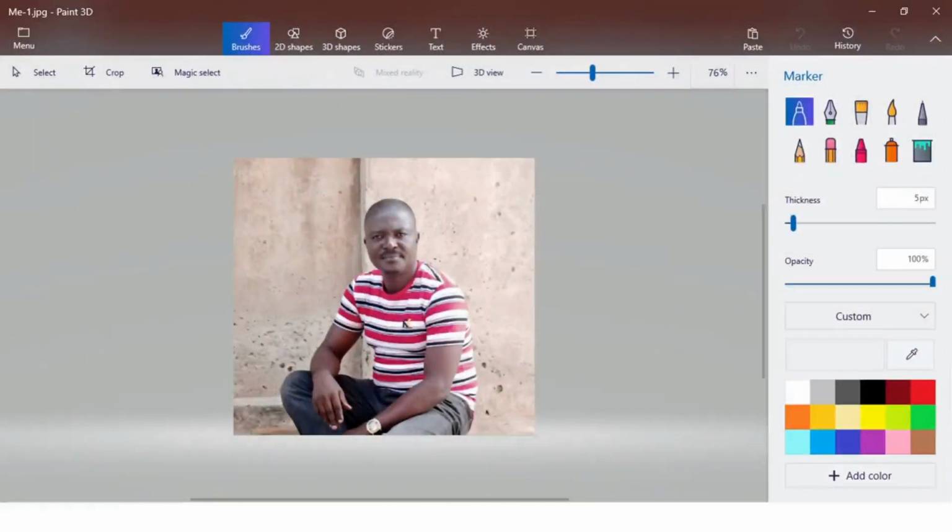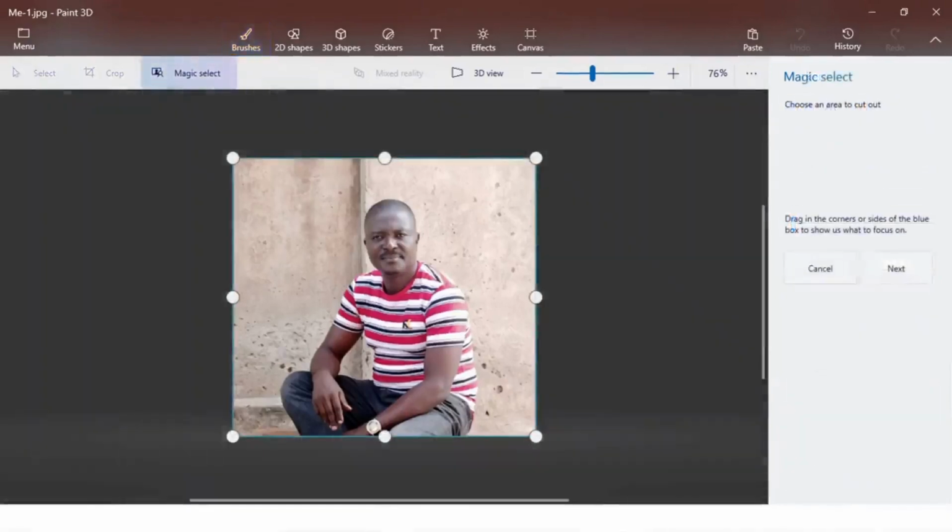Now, to extract the image from this picture, I will go to the Magic Select at the toolbar and click on it. And this immediately highlights the picture with a blue box. The next step is to choose an area to cut out from this picture. And to do this, I will place my cursor at the sides of the blue box to drag the canvas towards the image as closely as possible.